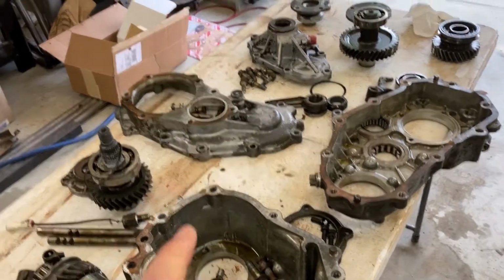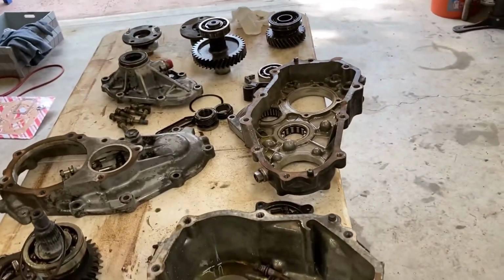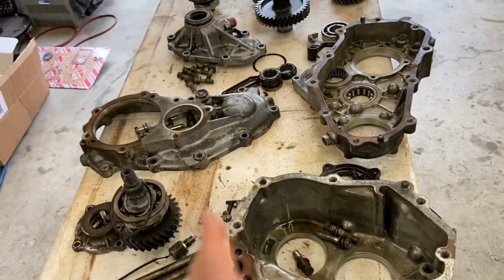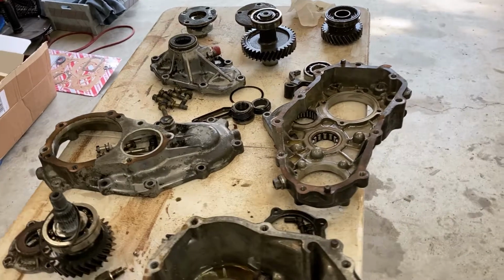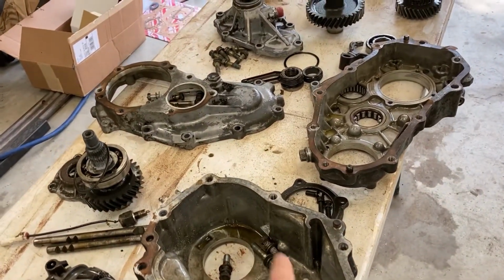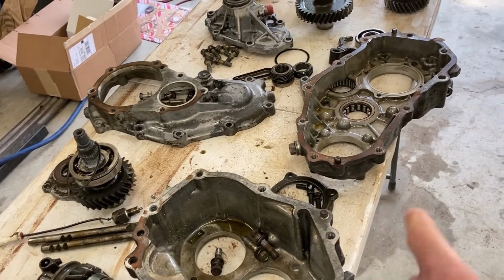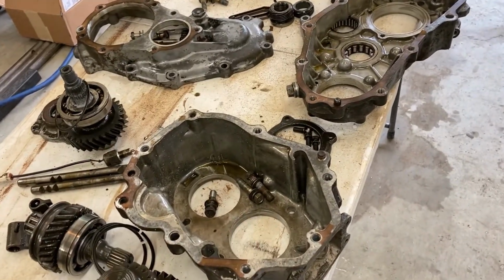Also, before you take it apart, you should pressure wash the whole thing down. Get all the grime and crap off it. Most of these are pretty dirty when you take them out of the truck, and if you take it apart while it's all dirty, it's just going to get everywhere and it's a huge mess. So take it out of the truck, pressure wash it, don't worry about water getting inside. You're taking it apart, it's going to dry out anyways, it'll be just fine. It'll make your life a lot easier.